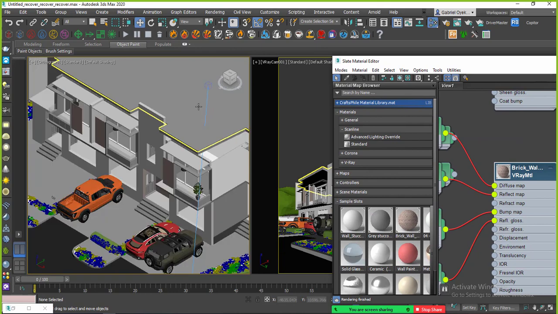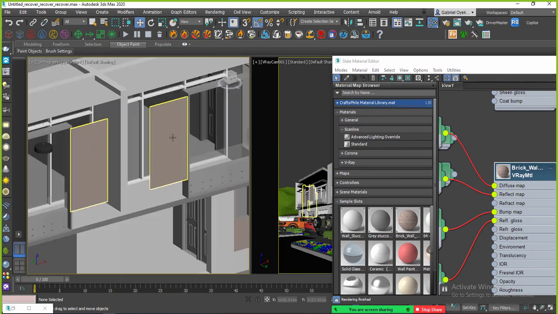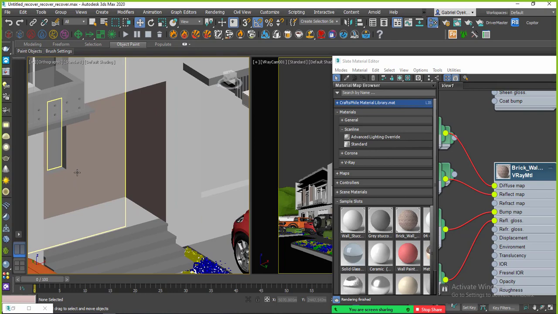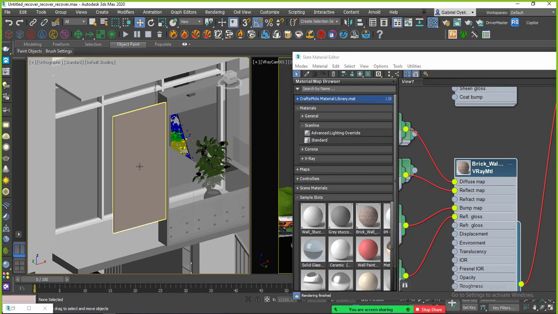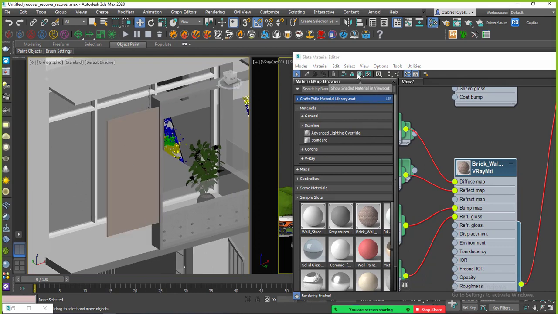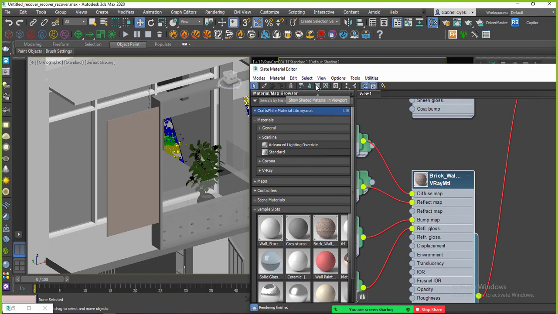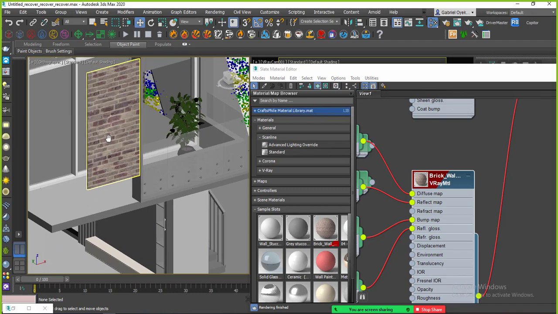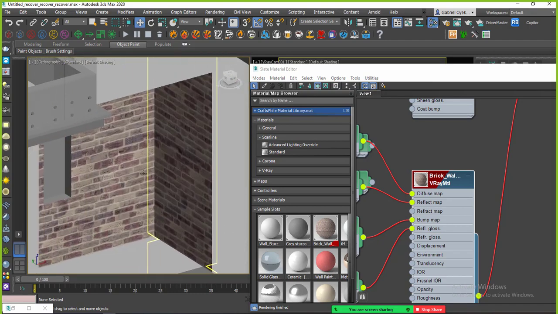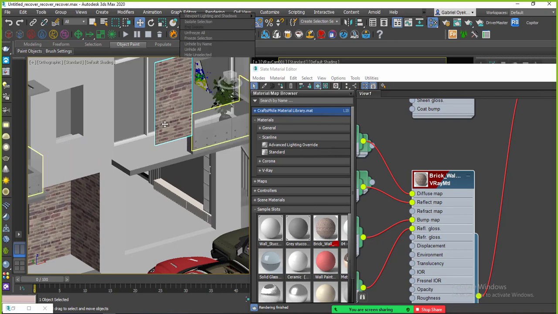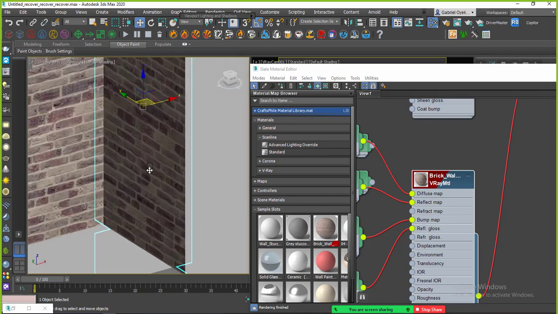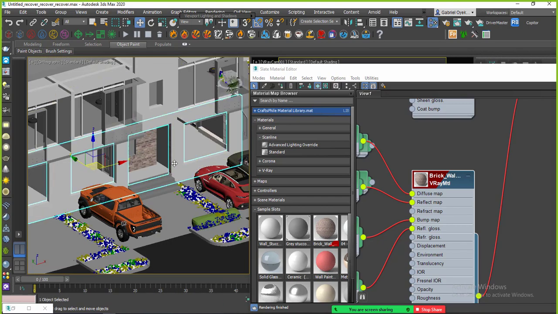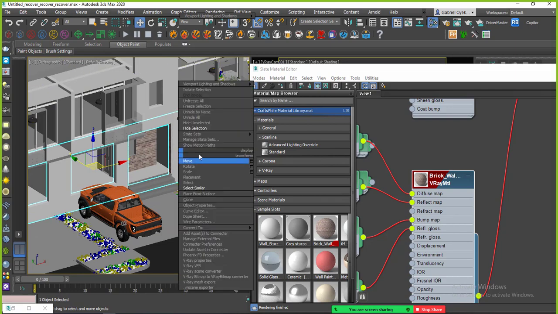Now, this brick, this is where the job is. This brick that I've applied, even though it's looking nice, I can't see it. I don't know how big the textures are. So I will come here on the material editor. You'll see this little icon, show shaded material in viewport. Now it's showing me the way the brick looks, and everything is fine. So I'm just going to select similar, hide it, select similar, hide it, hide.